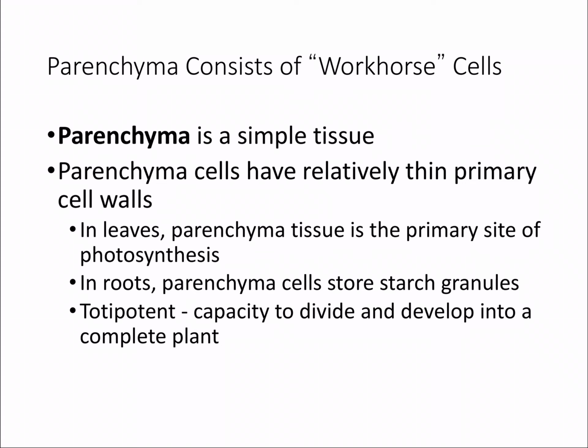We talked about earlier how in the roots there's more specialization of these structures, since roots don't do photosynthesis. So there are parenchyma cells in the roots, but they function to store starch. This is where the potatoes and things like that come in. These cells are totipotent, meaning that they are like the stem cells of the plant, and they have the capacity to differentiate into all the different cells that will come out of it. So the parenchyma is the original layer in terms of the development of the plant.